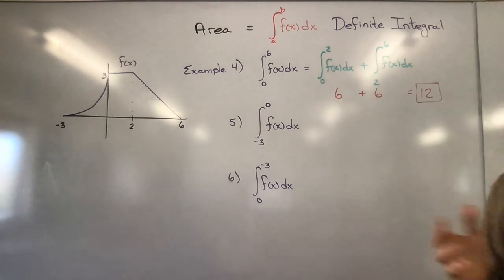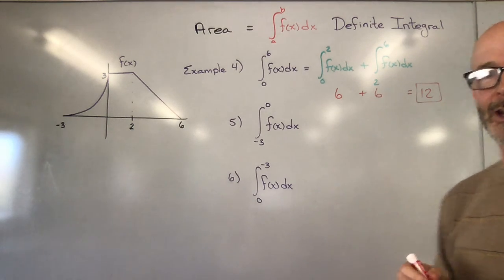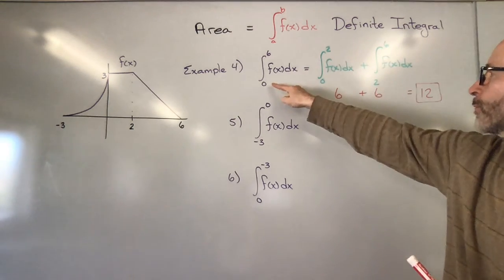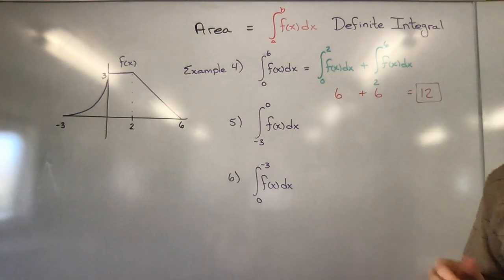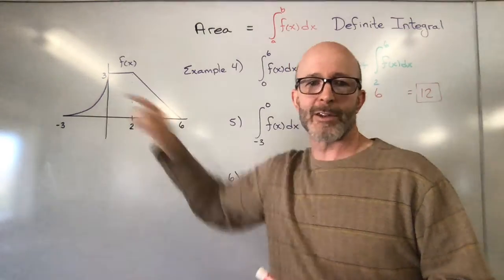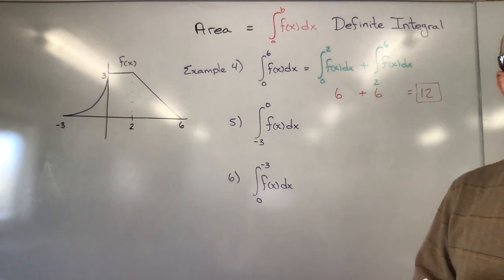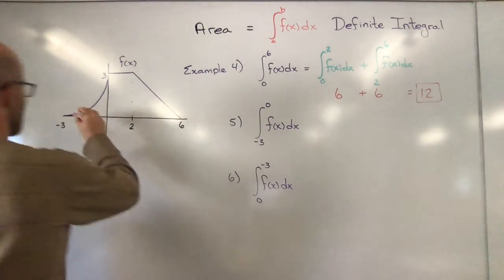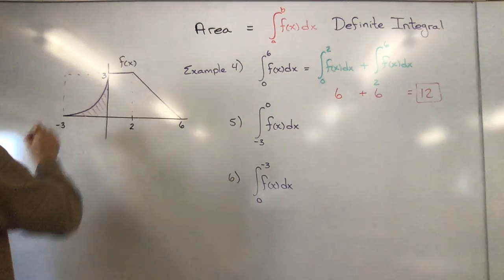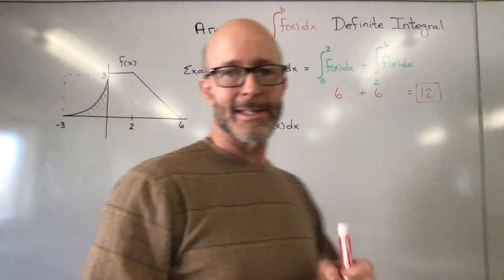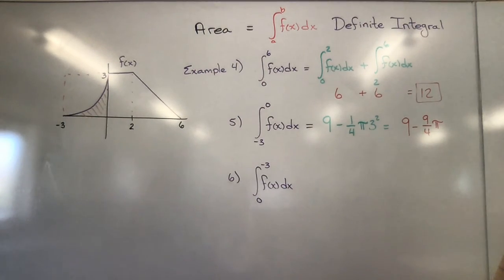Sometimes it's easier to break these up into smaller portions that you can determine. That's the case here, and this is the same rule that I had written down before. A to B is the same as A to C plus C to B. In the next part here, I would have to tell you that that is a semicircle, or actually a quarter of a circle. So then, how do you actually manage to find the area in here? Well, I would use geometry, and I'd say take the area of the square minus a quarter circle.